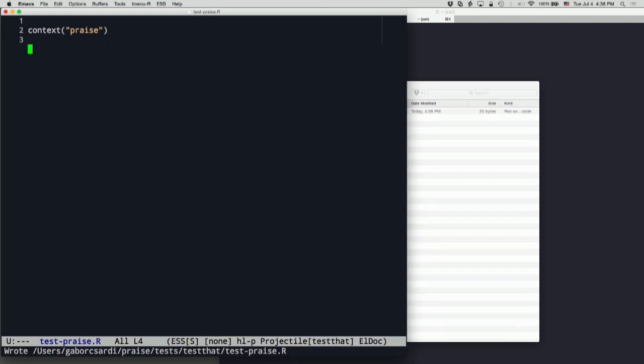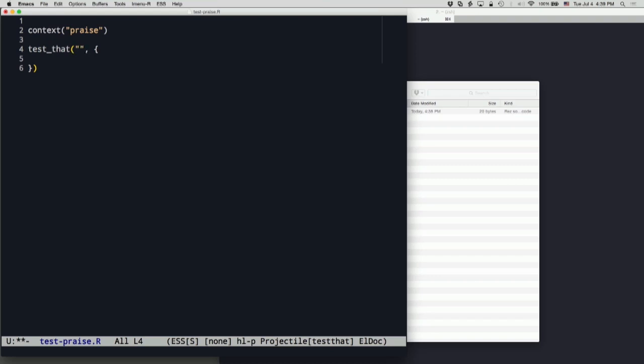Okay, so the second kind of construct that you get from testthat is a function called test_that, with an underscore. So it's really easy to remember, apart from the underscore. And it has two arguments. One is a label that is completely up to you. It should be something meaningful so that whenever this test case fails, you will be able to identify which one failed.